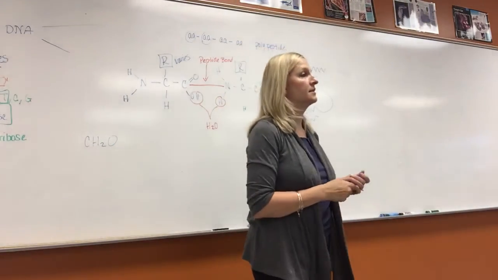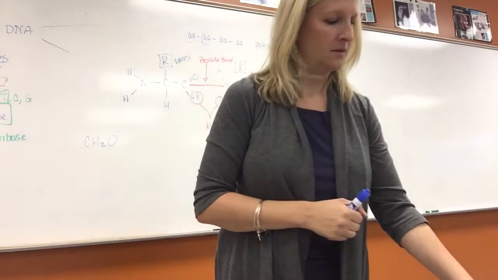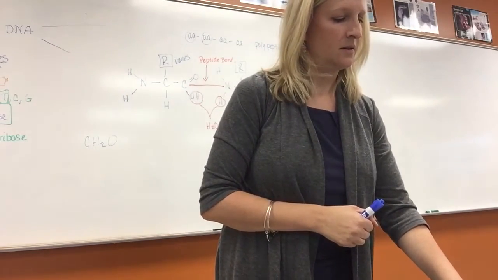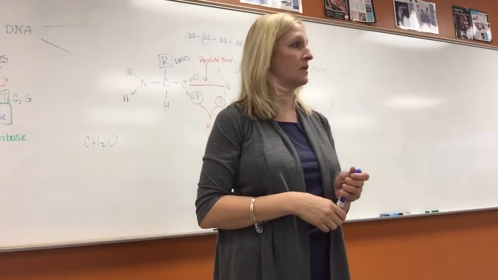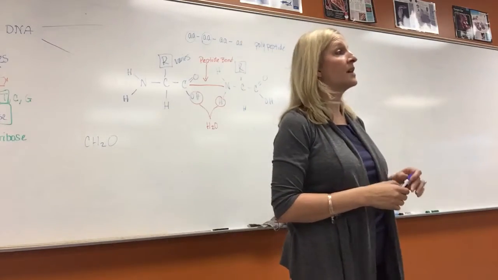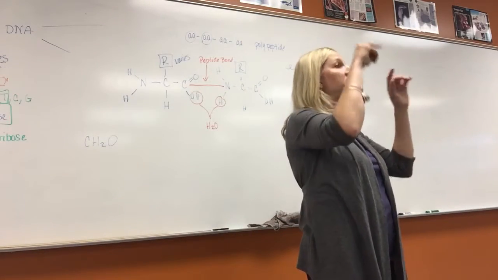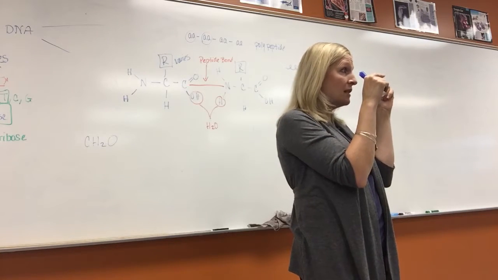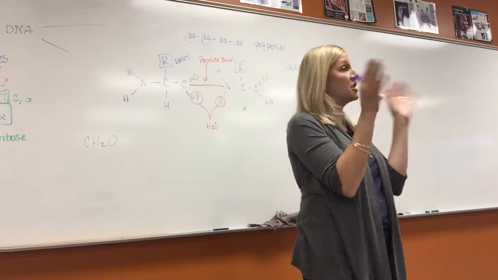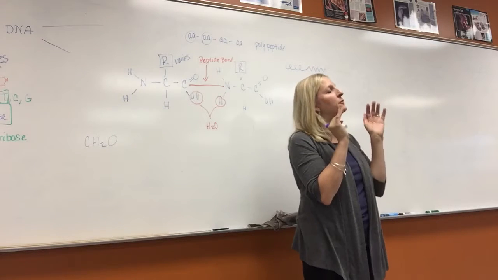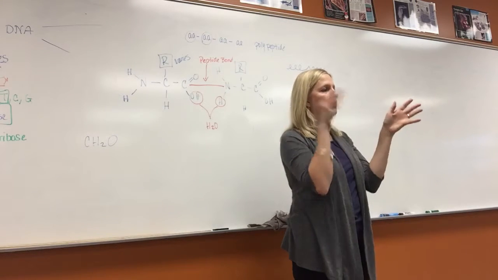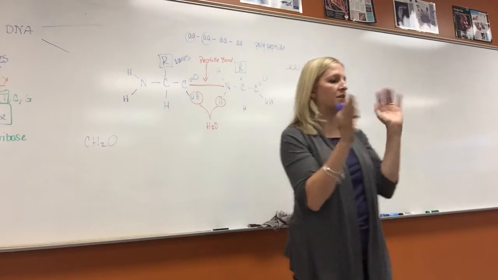Yes. For number 8, it says distinguish between the glycosidic linkages found in starch and cellulose, and then explain why the difference is biologically important. Can you explain the last part, why it's important? Because it changes the bonds between the glucose molecules. Starch and cellulose are both chains of glucose molecules, but remember there were 2 different forms. Starch is alpha and cellulose is beta glucose molecules.